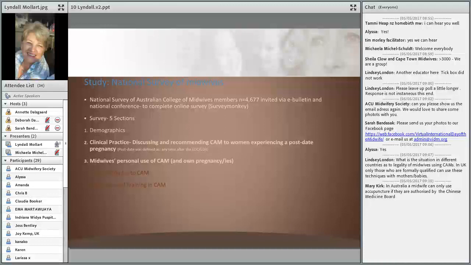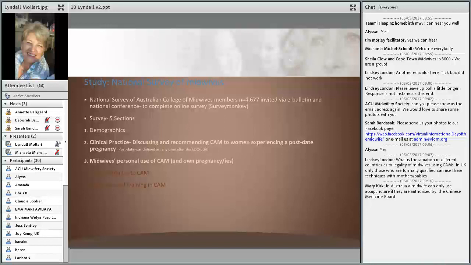So we were hopeful that we would get more than 375 out of a possible 4,677, so we tried it. But following ethical approval, the research invitation was distributed in two ways, because when we looked at recent online survey studies inviting midwives to participate in research, they only had a response rate of anything from about 7 to 19%. So what we did was, at a national midwifery conference, we distributed surveys to 160 eligible midwives.